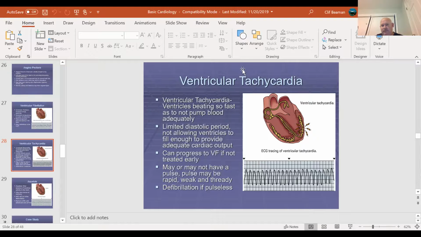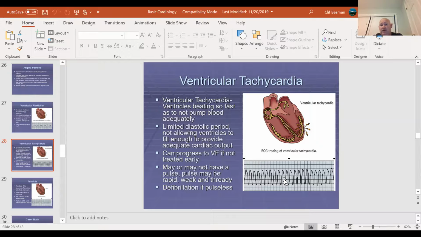There's two types of VTAC, and there's two different kinds of ECGs that you'll see of VTAC. So two types of VTAC. One is VTAC with a pulse, and one is VTAC without a pulse. Depending on the patient, they could be in VTAC but awake and have a pulse, or they could not have a pulse. So you really need to assess your patient. If you see this on the monitor, you need to assess the patient and figure out which one they are. All right?